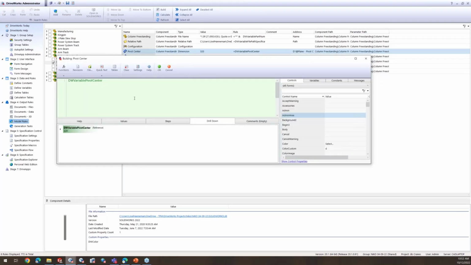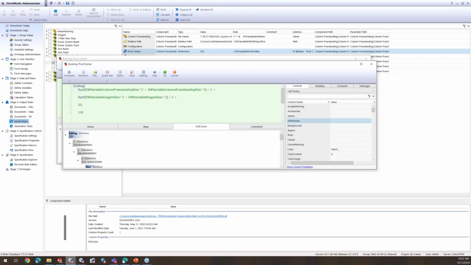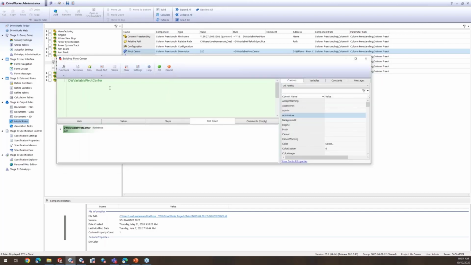In this case, we're taking the square root, a little Pythagorean theorem, a little bit more Pythagorean theorem, and then we're going to divide that by 2, and then find the ceiling to round that off to a nice clean number. I don't really know what that does, but it looks intelligent to me. At its core, it comes up with a value. That value, 320, is what's going to be pumped into that SOLIDWORKS dimension.